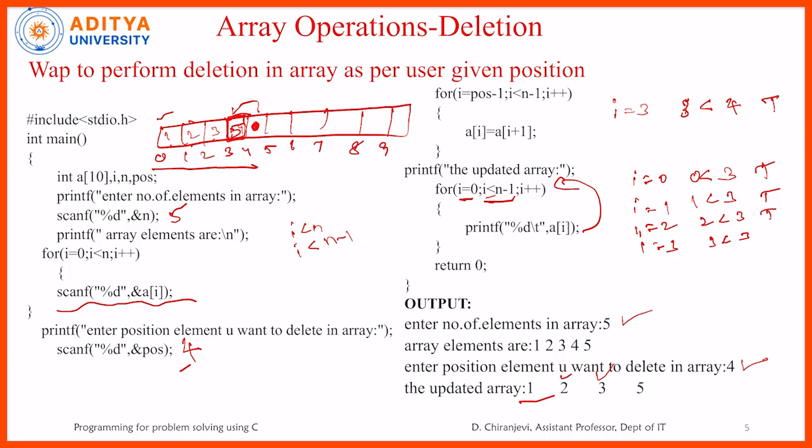After that update i value to 3, 3 less than or equal to 3, so this is true. Now you print A of 3, whose value is 5, so 5 will be displayed, okay. After displaying, again update i value to 4, 4 less than or equal to 3, this is false. If this is false, the loop control transfers outside, return 0, so the main function will terminate. So by the end you printed 1, 2, 3, 5 elements.